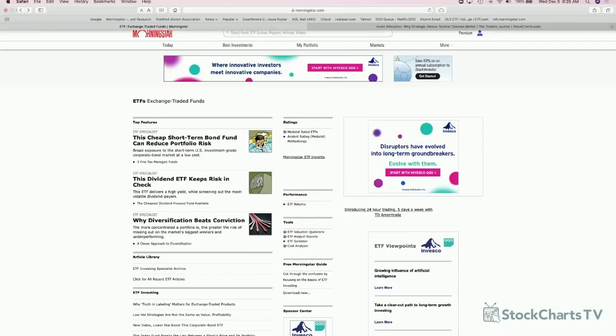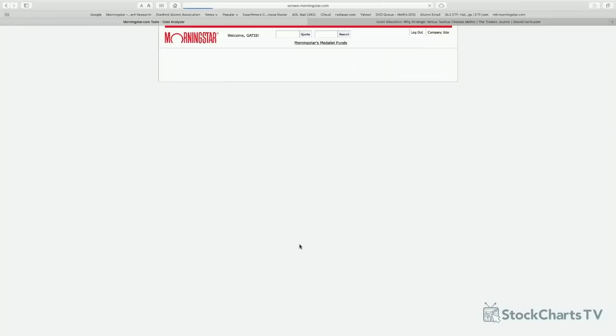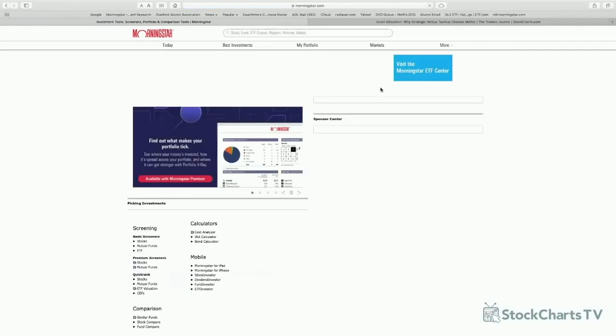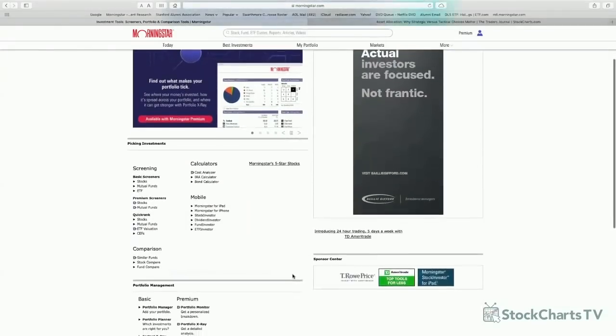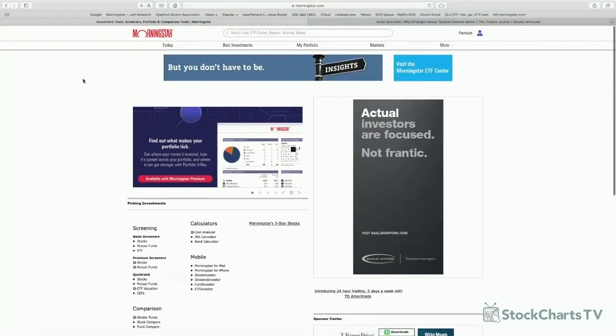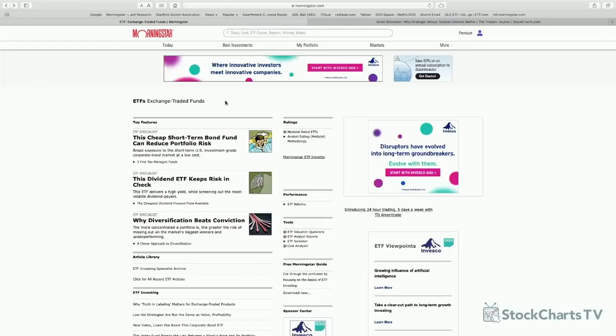But if we go to Analyzer and then go to Tools, here you have some wonderful calculator screening tools that I do find useful, but again, I find them useful used in parallel with ETF.com, which is sort of my go-to tool.